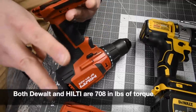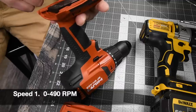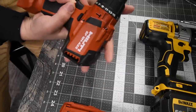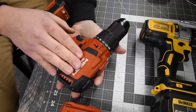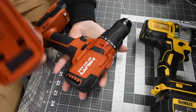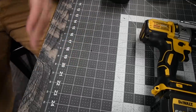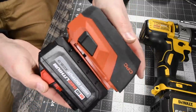The HILTI has 2 speed settings. First speed 2, 0 to 2000, and this is 708 inch-pounds of torque. This thing's a beast. This thing did beat the Milwaukee. Not by much, but it did beat it, and the Milwaukee was using a 3 amp hour high output battery. Like I said, we are going to be doing a versus video, 8 amp hour versus 8 amp hour.